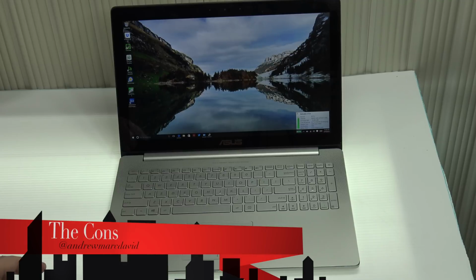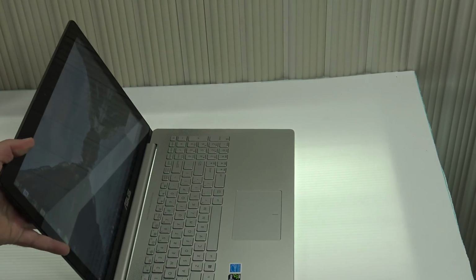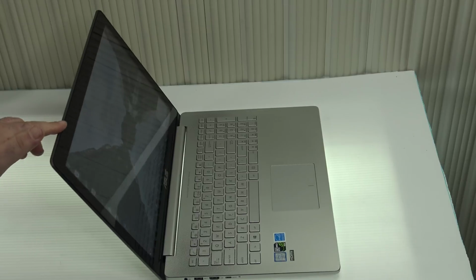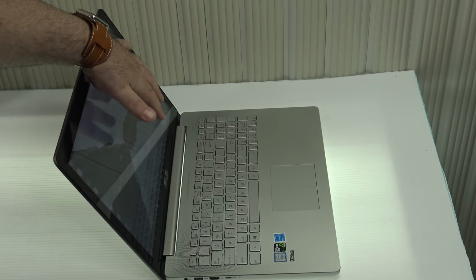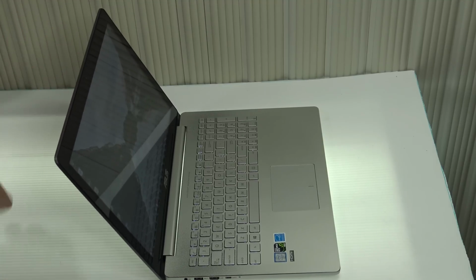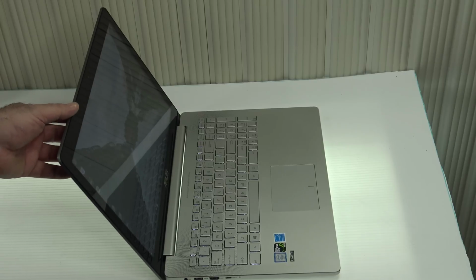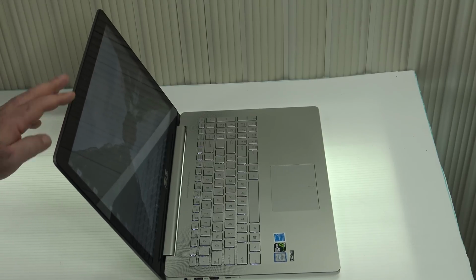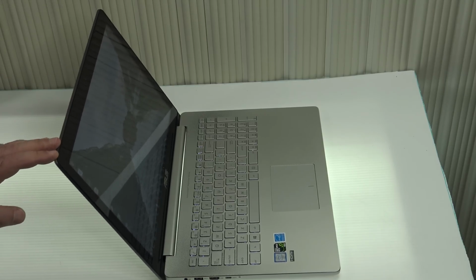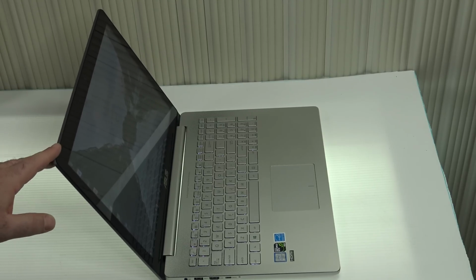Now, here's what I don't like about this device, and here are some of the cons. As far as I'm concerned, this screen has some wobble. Since it has a nice 4K display, I'm going to use the touch screen. Look at this. I'm not sure over time if that's going to get worse or not. In the week or so that I've had it, it's been pretty consistent, and it does have a wobble. Unlike the Dell XPS 15, which had a much sturdier screen, this seems to have more flex in it, and that's not great as far as I'm concerned.